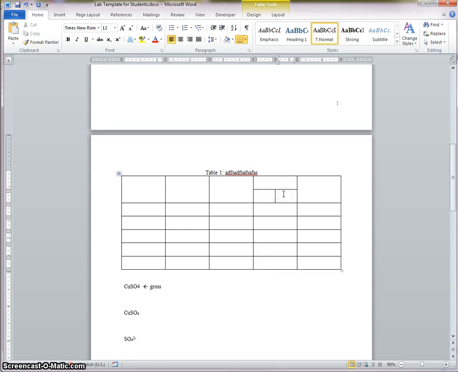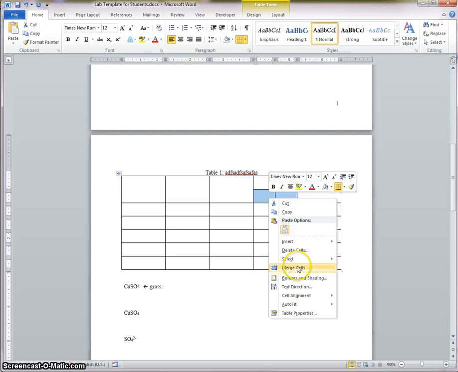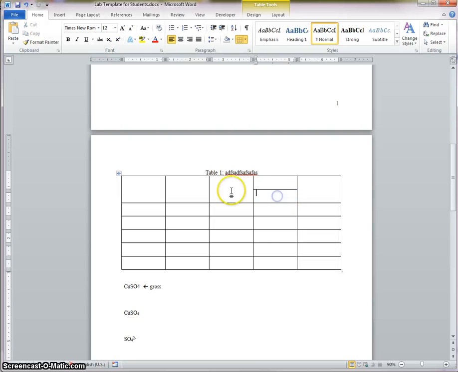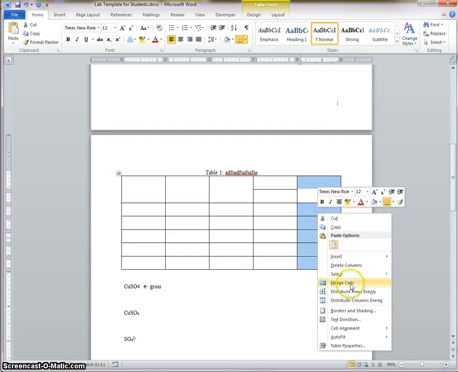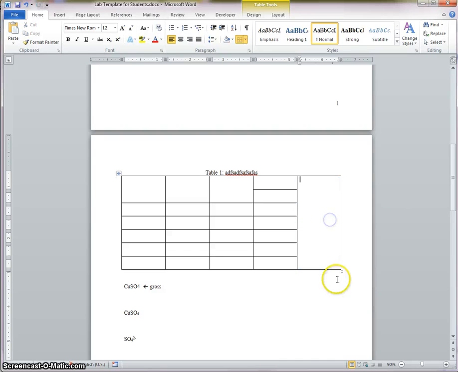Okay, so now you know how to do superscript and subscript, and you know how to do split for tables, which, by the way, just for completeness sake, you can also undo this by doing merge cells, and that combines them together. So if you wanted to merge all of these into one big cell, you could do it like that. I don't know why you would do that for this lab, but good to know for the future, perhaps.